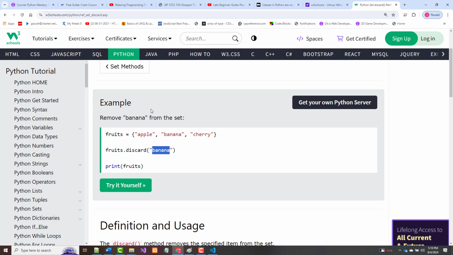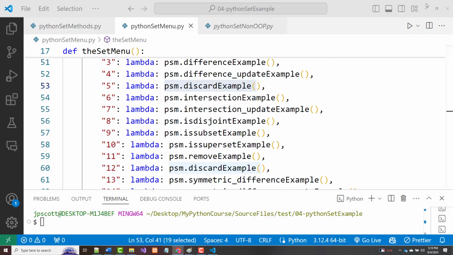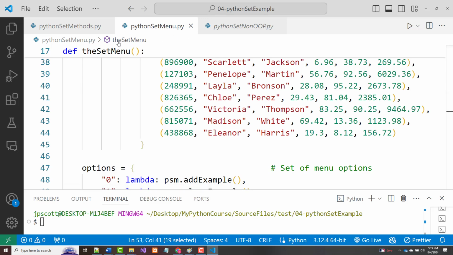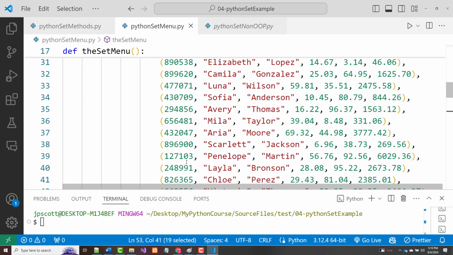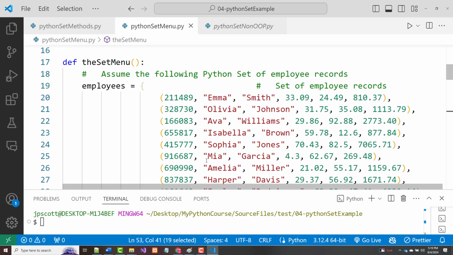All right, so let's go in, and we're going to do it like this. So again, in our menu here, try to remember somebody who was in here. Let's run it one more time here.